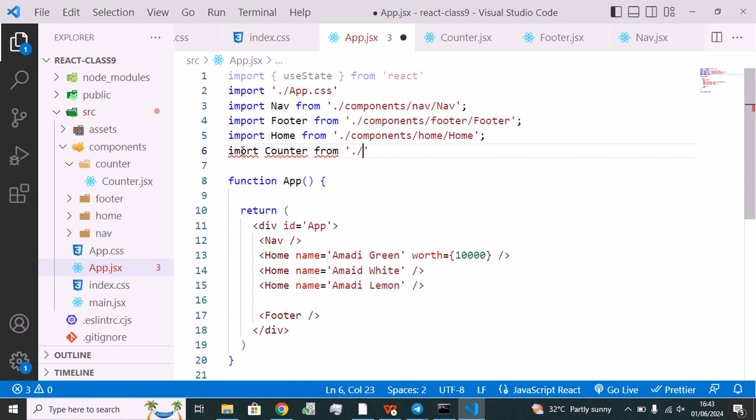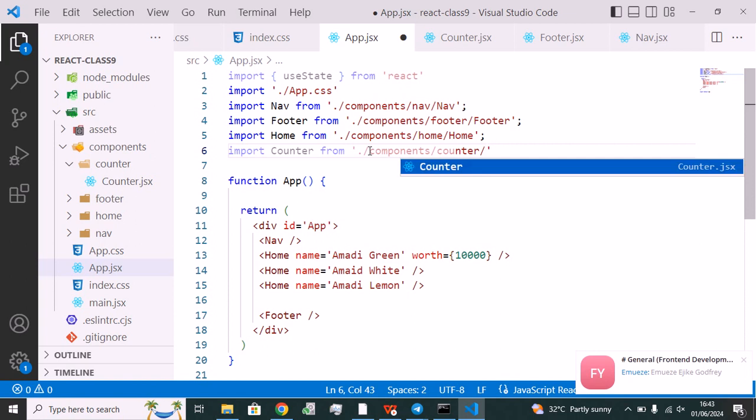So you see, as I'm typing, I'm observing that the color is not displaying the way it's meant to display. So I noticed that there's an error. The components slash counter slash counter.